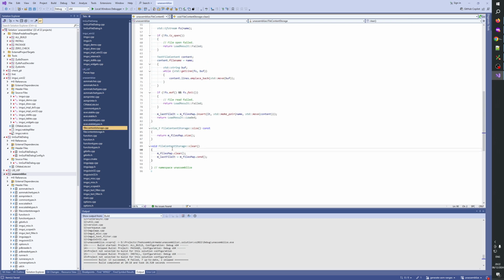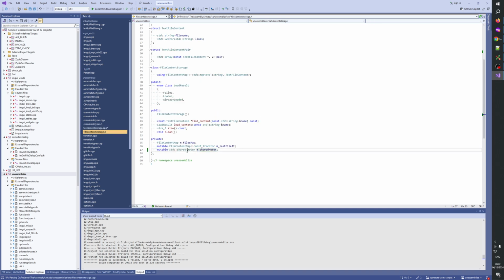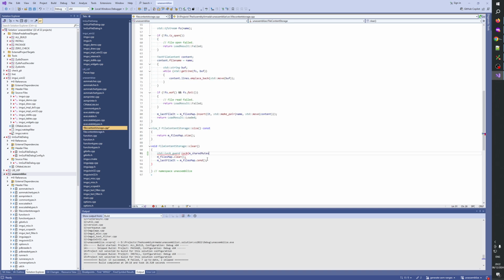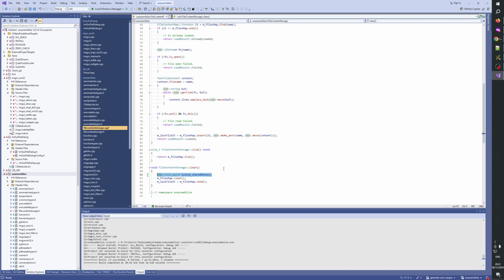Okay, so I think we have std lock guard, lock, shared mutex, size. This is just a read, so here we can do... Is there a shared lock guard?